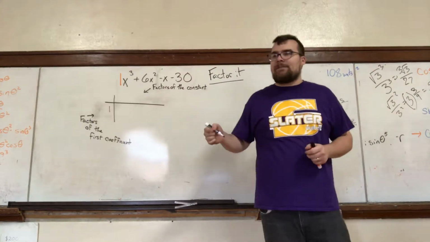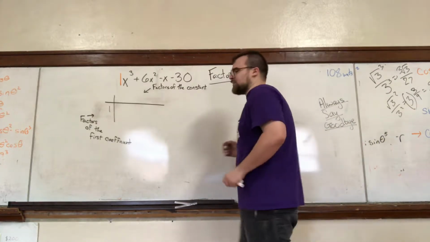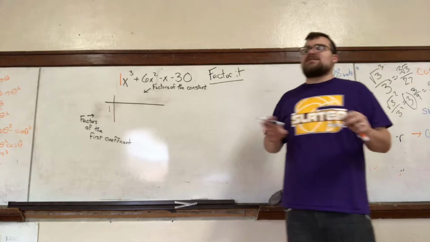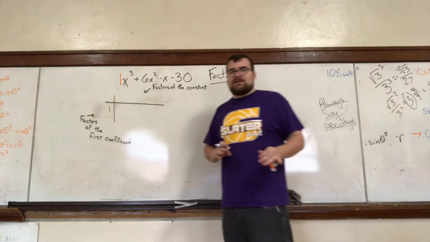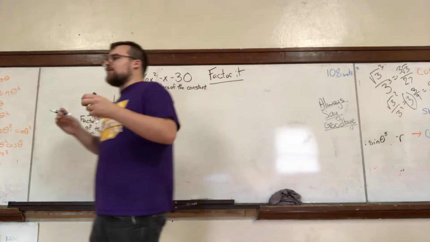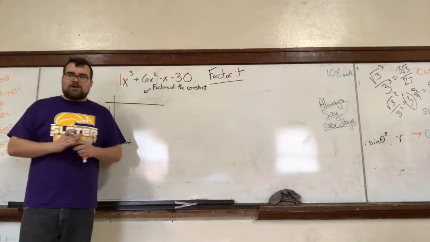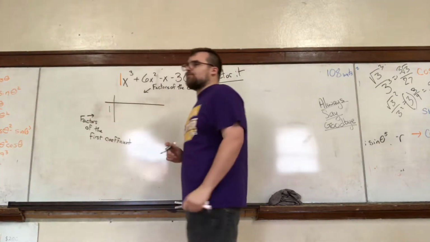Now along the top, I'm going to write factors of the constant. What is my constant here? Negative 30. Now the thing is, the fact that it's negative for the first time in our lives does not actually impact anything. This could be positive, negative. All we care about is the 30. It's almost like an absolute value. I usually always say you got to keep that sign, but here we just consider it 30. What are factors of 30?